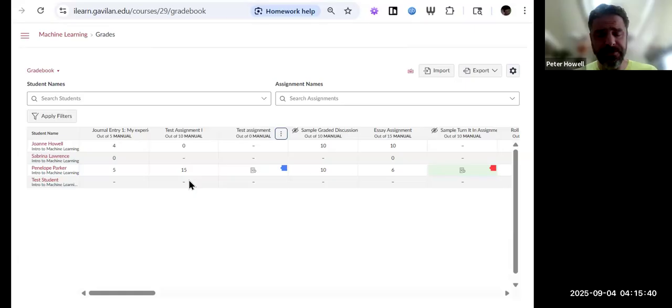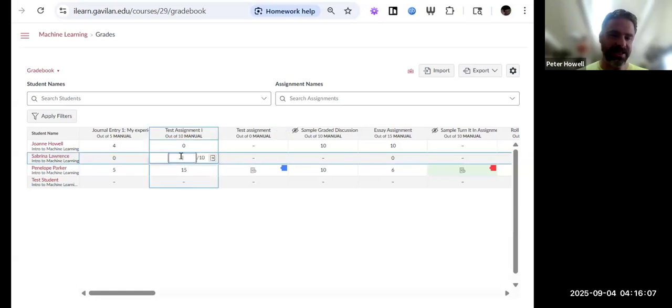Let me remind you that when a student looks at their grades, it calculates their grade so far based on what you have graded. So if they're missing work that you have not put in as a zero, the grade that they see is going to be misleading. It's going to be higher than it actually is. So this is me encouraging you, as cruel as it sounds, to put in a zero grade for missing work at some point in your process.